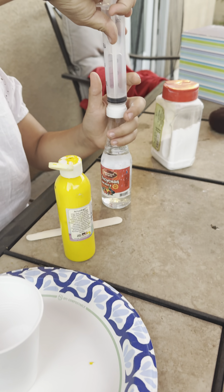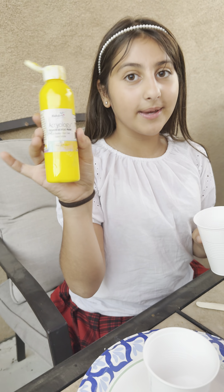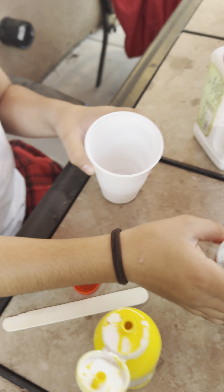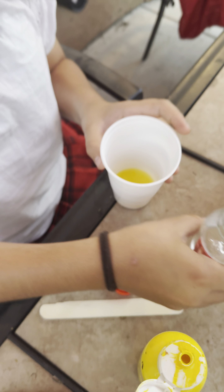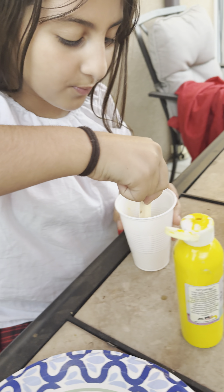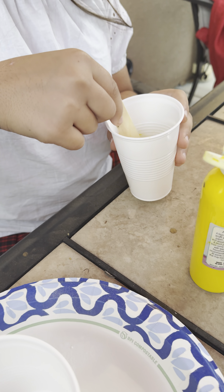Now I'm going to get our paint and fill this syringe up. It doesn't work so let me pause the video. Now we're going to get our paint, mix it with some of our white vinegar, which if you smell will actually tingle your nose and maybe burn. This much. Now, with our popsicle stick, we're going to mix it.